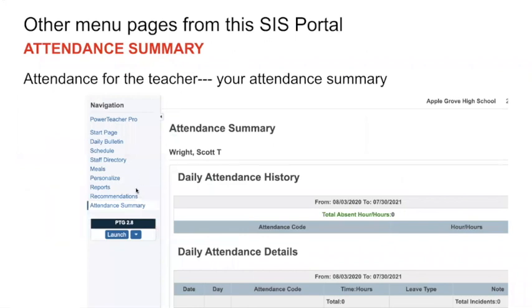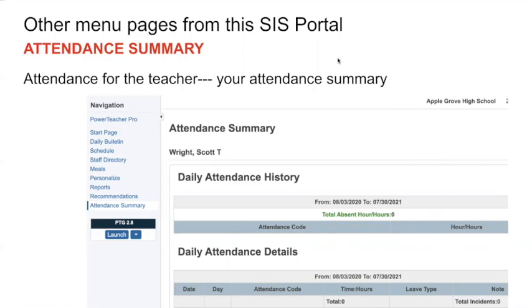Next up is attendance summary. Now this one puzzles me a little bit because I have never used a program that also talked to a human resources program in the financial department. But you may or may not see this, but in our training demo, we have attendance summary, and that is the teacher's attendance. So in a perfect world, this would list your attendance, what type of leave, and information about you, the teacher.